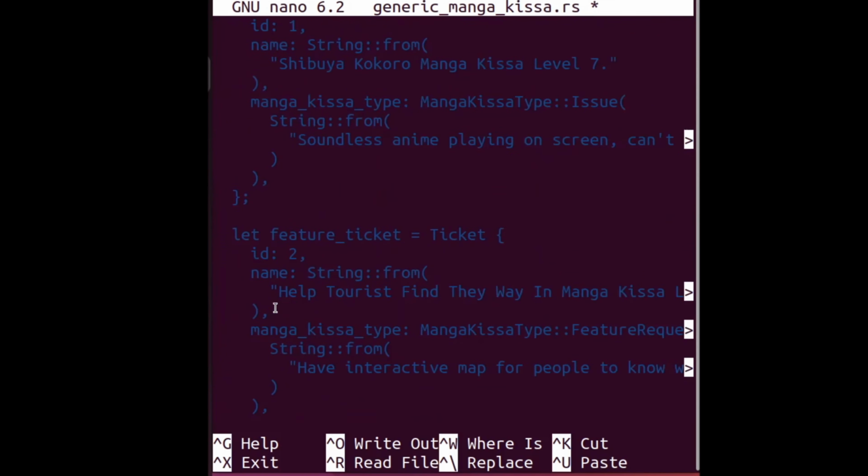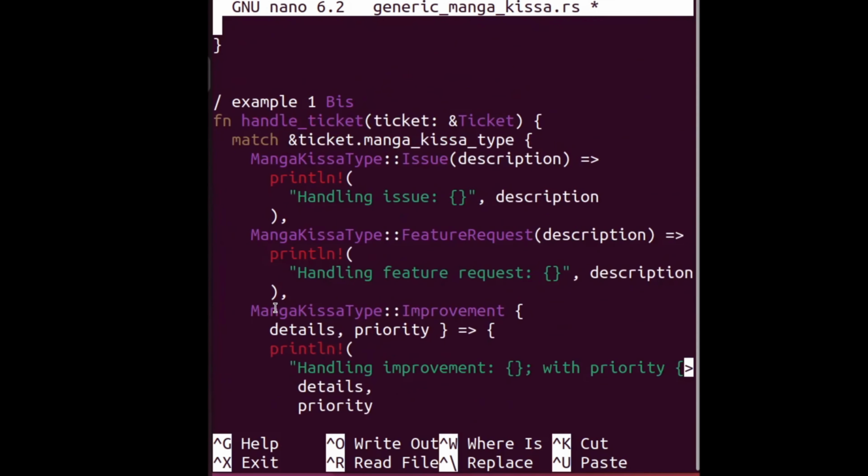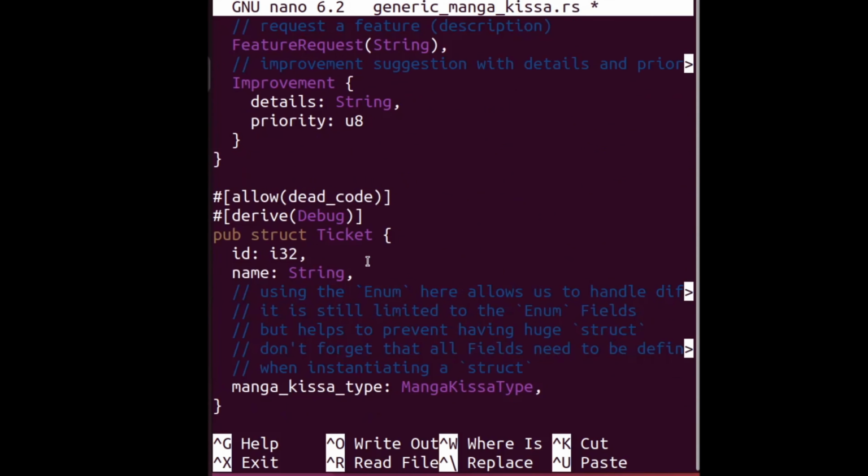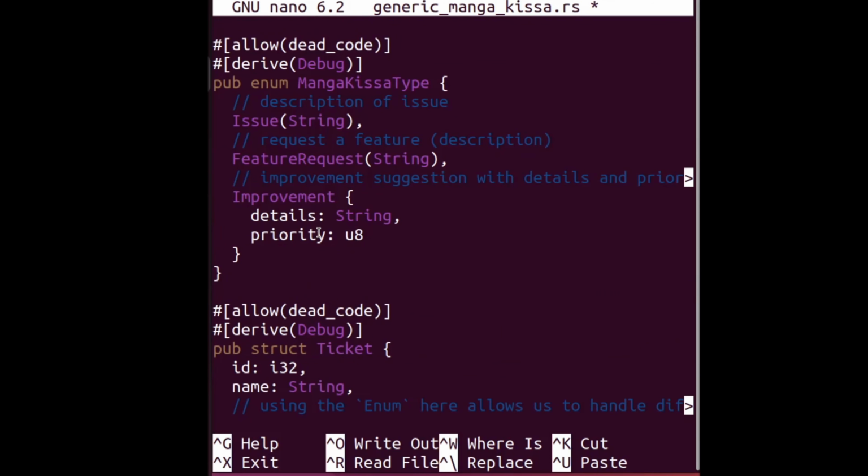That's why we can check on those Enum fields. Okay, so the function I believe is done. Let me close this comment. So we have the function handle ticket, takes the reference of a ticket. Okay, so take the reference of the ticket and place with it here to check ticket type. So we need to use reference again because we're going into the field ticket type. So we take in the reference of ticket type field. Okay, so that's why you need to use ampersand again when you're doing the match.